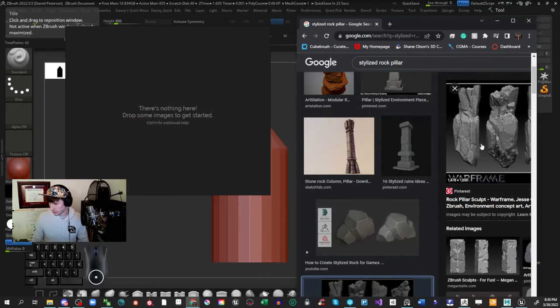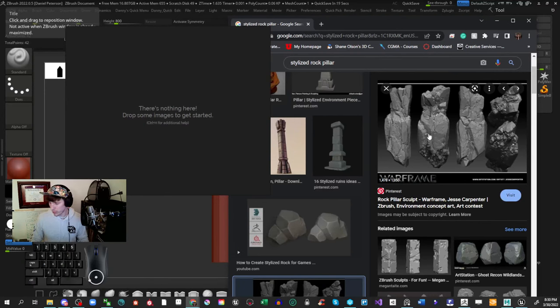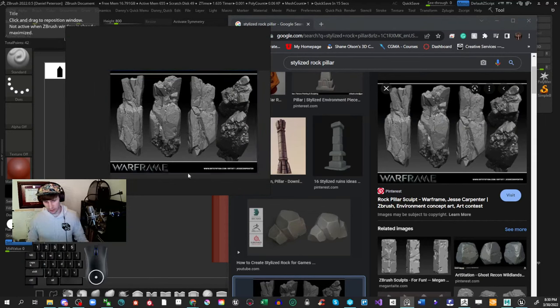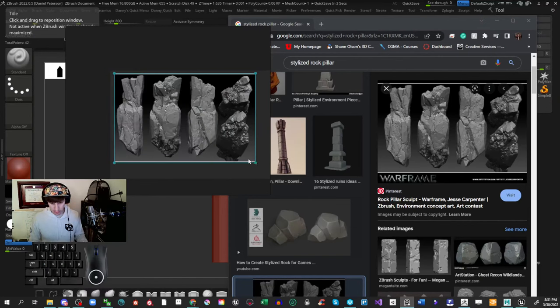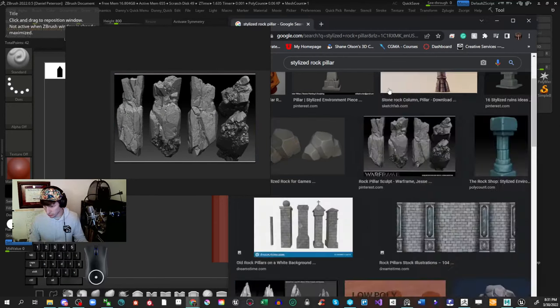So I like this one. This one's kind of what I'm going for. Maybe not as crunchy, right? And not as Dark Souls, and a little bit more stylized than that. A little bit more like League or something like that. Let's go ahead and hold C and drag, and then bam, get rid of. Oh, should have done it. C, yeah, crop, cool. Go ahead and crop that. For people that have PureRef, that's just hold C and drag.